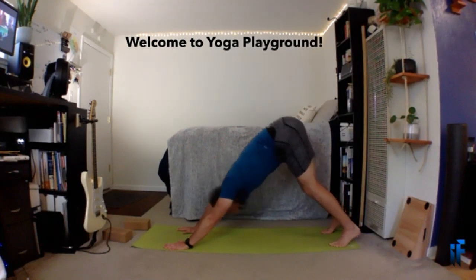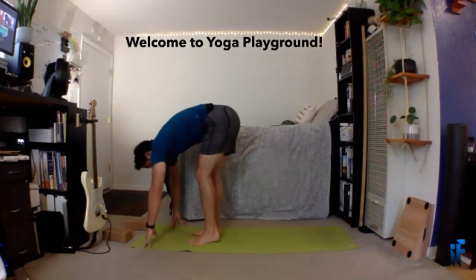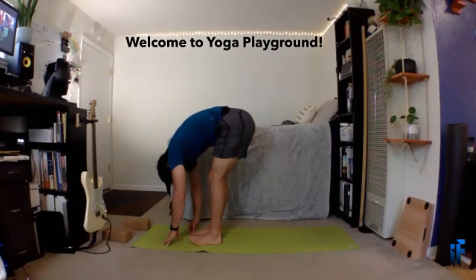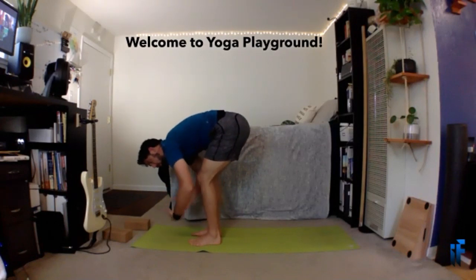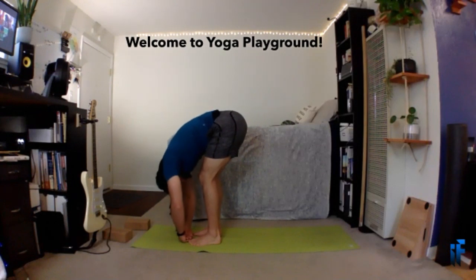Let's walk the feet forward. We're at the front of the mat in a forward fold, letting everything hang really heavy here. You can shake the head yes or no. Feel tension dissipating here, especially as we breathe. We can think of that exhale breath as a softening, a letting go breath. Everything melting away as you let that air out.